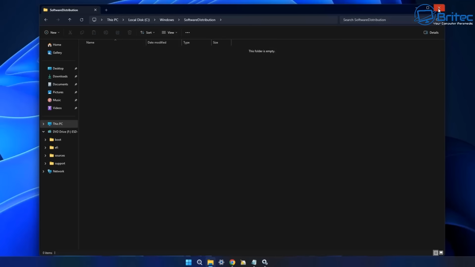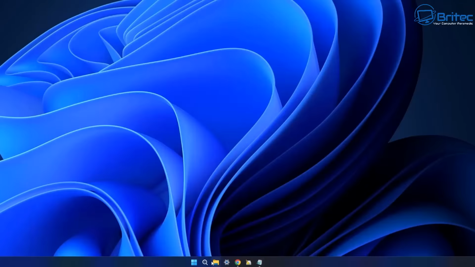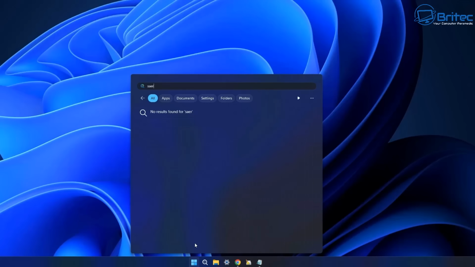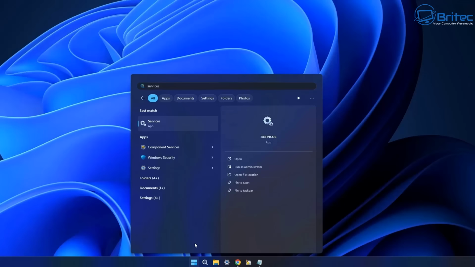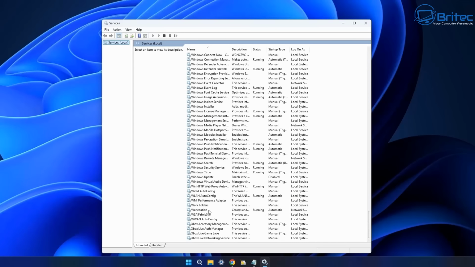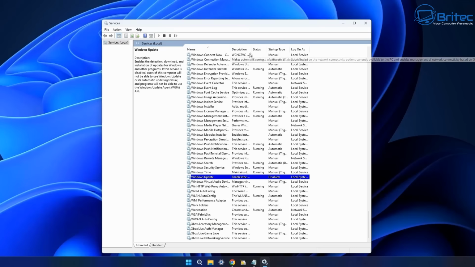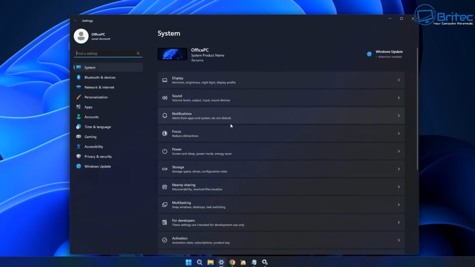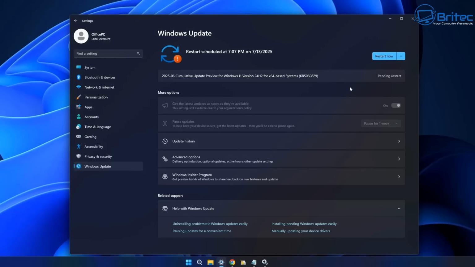So I've deleted all of that content now. Now this is where the tricky part comes, because when you go back into your Windows updates here, I just want to quickly make sure that services is off still, because I don't want to turn it back on, otherwise it's going to start to download that update again. So I want to make sure this is completely off and it's still disabled here. So for some reason they wanted to enable it again because of the content that was in that folder. It wants to push it onto your system. So now it's gone. Hopefully that's not going to turn itself back on.